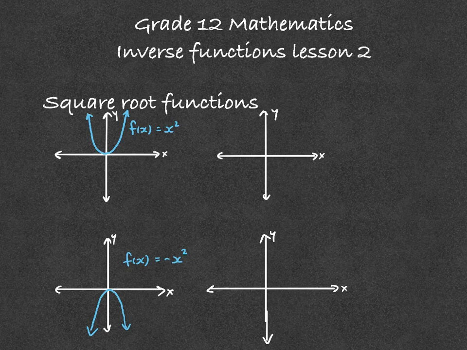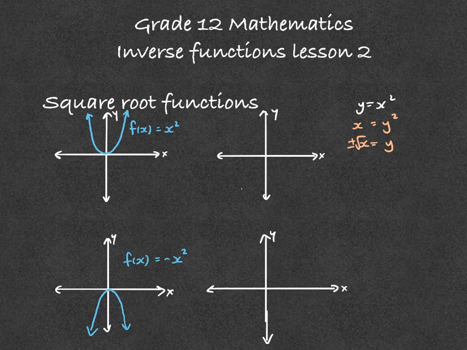If my original function, for example, is x squared, or any quadratic, any parabola, you know how the graph of x squared and the graph of minus x squared look. If we're now going to investigate its inverse, what will the inverse be of y is equal to x squared? Remember it was y is equal to x squared. If you're going to find the inverse, then x is equal to y squared, and we need to solve for y. So y is equal to plus or minus the root of x.